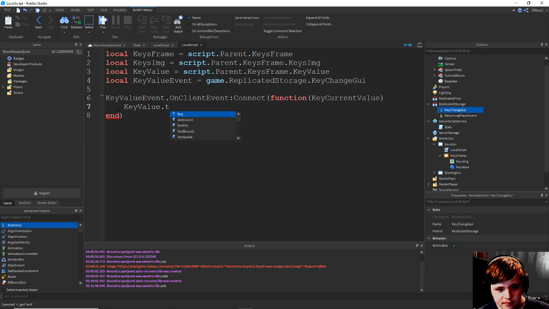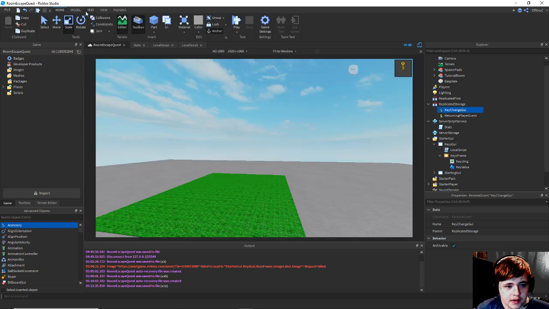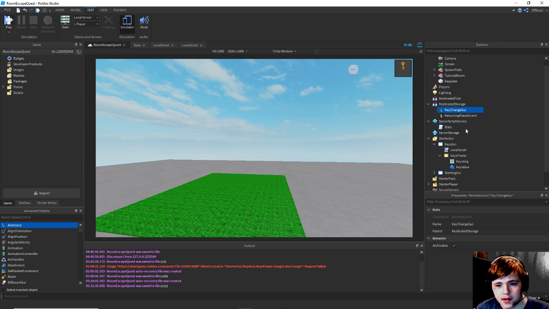So we got text equals keys, that, and then we're going to concatenate it with key current value. So if we're right, we should get it to say 70 now.